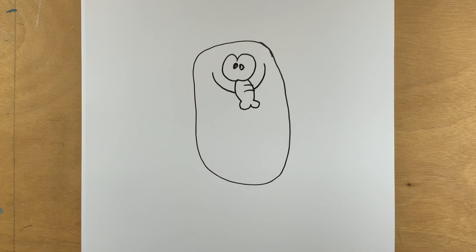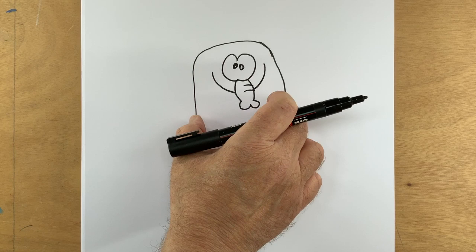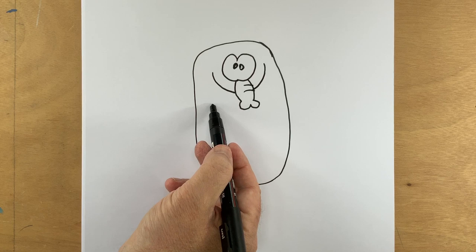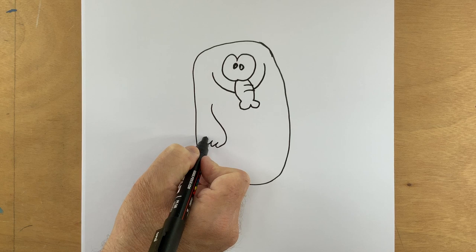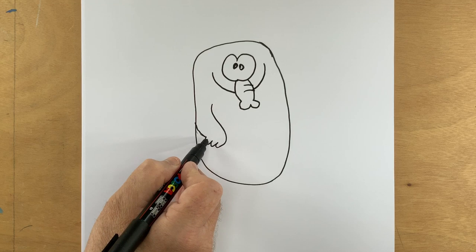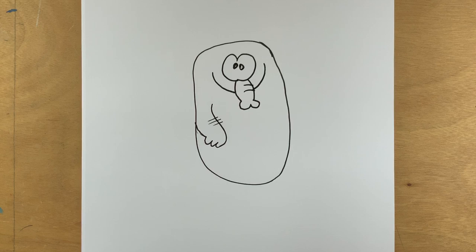And now we can do an arm. What we're going to do with this arm is make it slightly chunkier than we normally do, because he's a big chunky character. So you've got to have a chunky arm. What we try and do, a little way in from the body, about there, we sweep round. And then we do one, two, three fingers, and we sweep back up like that. So it's a sweep round three. And then we just make this bottom line fill out a bit. So he's got a nice fat arm. And let's put a couple of lines like that. That emphasises that he's got hairy arms, like a dad would, I guess.